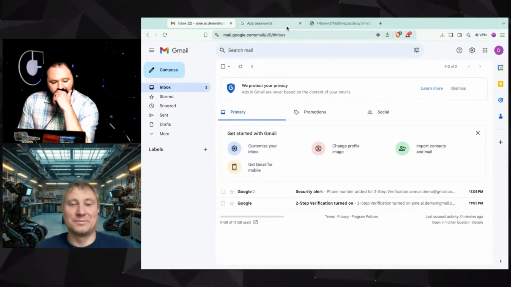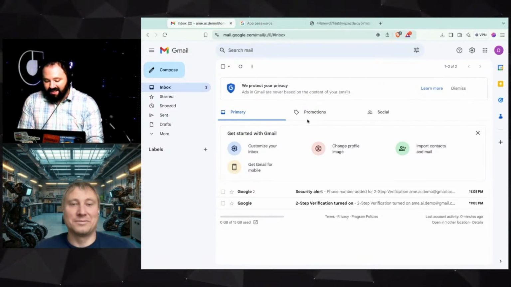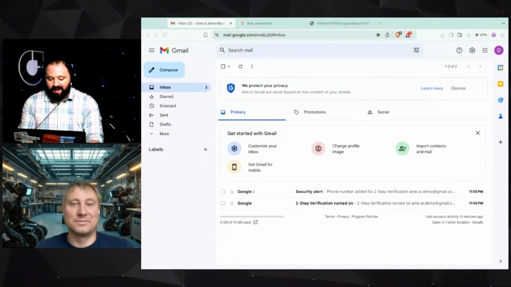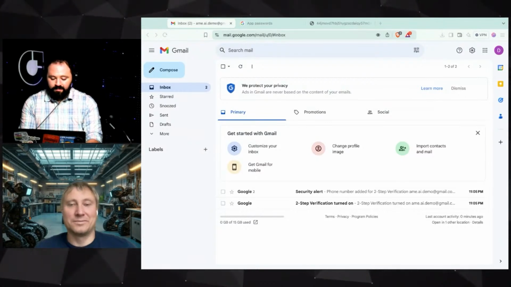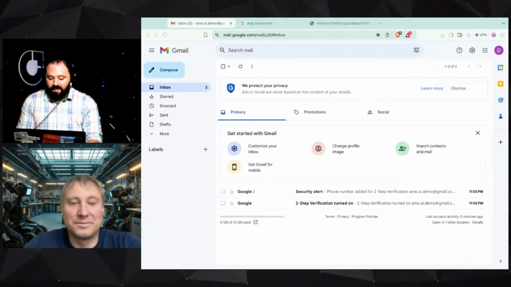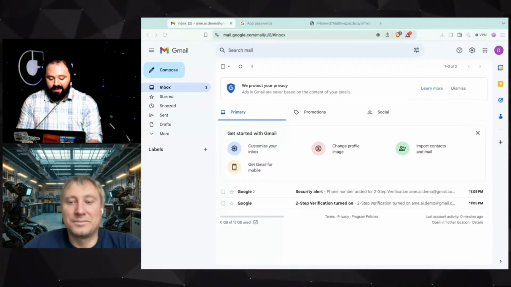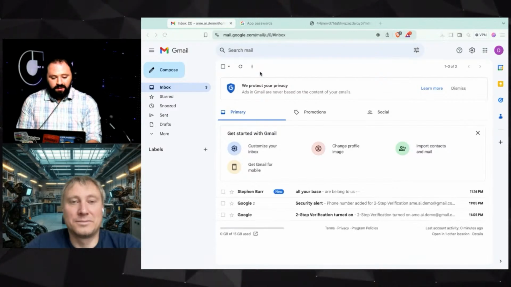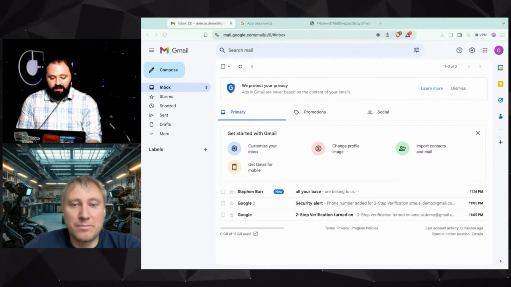Oh, I see. I set it to the wrong address. ame.ai.demo@gmail.com. And let's send that. That's sent. And now I should be able to see it in Gmail in a second. Yep.